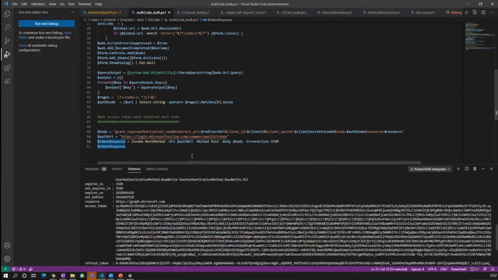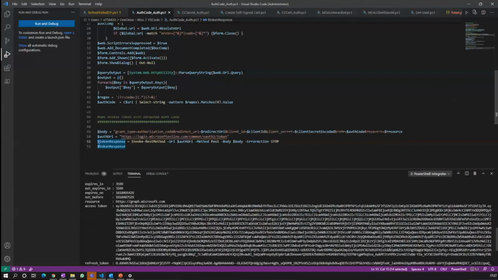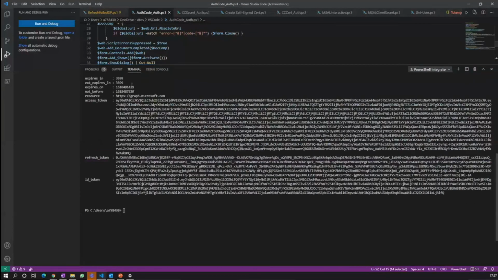So you see, this is the response for that, because I'm displaying this variable again. So you get the response, otherwise it's a silent code. So you get these details where you have an access token, you have a refresh token, and you have an ID token. ID token only comes in the scenario where there is a user sign in. If it is an application signing in using a client secret or a client certificate authentication, there is no ID token, because ID token belongs to a user.